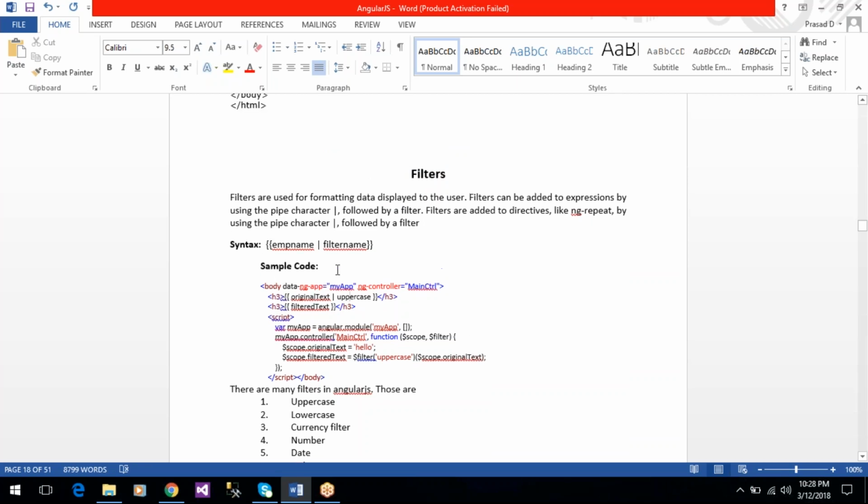So for example, we can take the example of date. We can display the date to the user in different formats like date, month, year, month, date, year, the full month name and day name, and time, minutes and seconds also. Like this, we can display the data in ascending order, descending order, and we can search the data from a collection of records. Using filters we can do all these things.